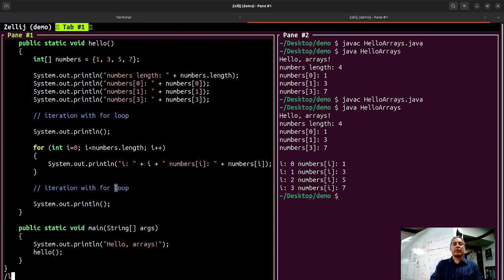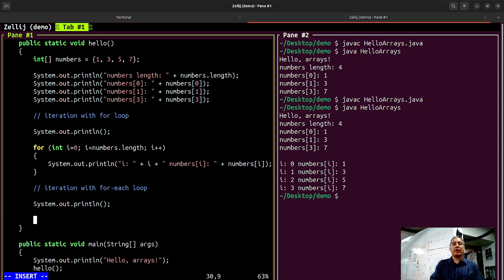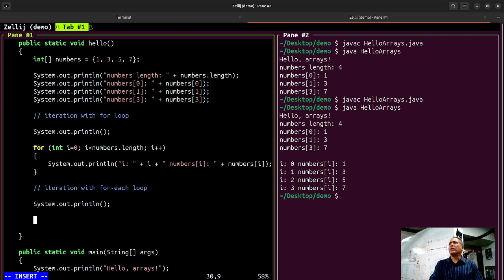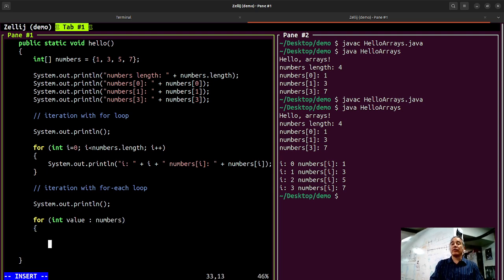So with a for each loop, and you might have seen this with array lists, it's the same notation. The way we do this is we say for each integer value in my list of numbers, then I can do something.